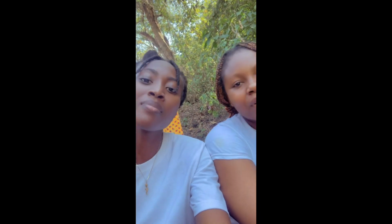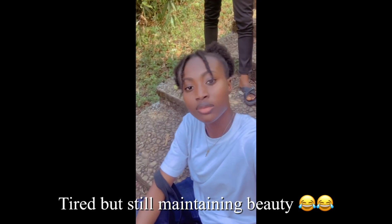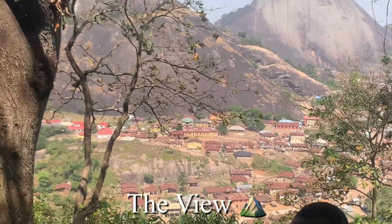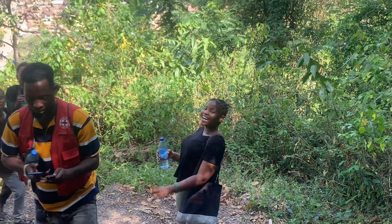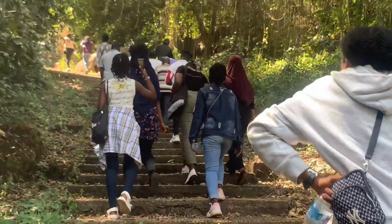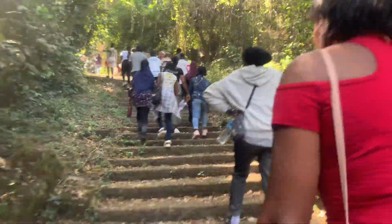At this point, we cannot drink it. We didn't expect it. We're all tired, honestly. We're just trying to have fun along the way. At this point, I didn't even know how many steps remained because I lost count. We're literally just dragging ourselves just to get to the top of the hill, honestly.